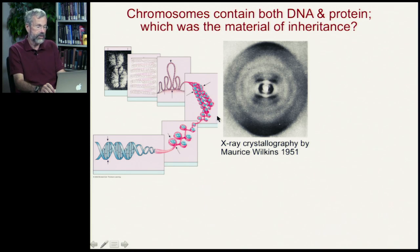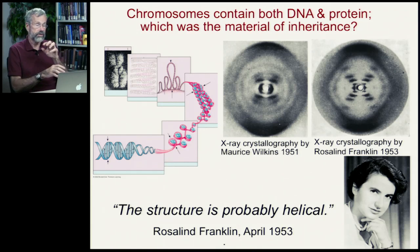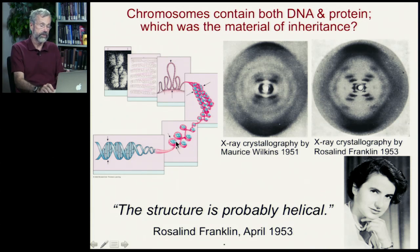There was a vague sense that something complicated was going on with this molecule. It wasn't until 1953 when another British biologist named Rosalind Franklin was able to do much higher resolution X-ray crystallography. She was able to deduce from the structure she could see with her tools that the DNA was probably a helical molecule. And if it's helical, then there was all kinds of scope for a lot of information being encoded over long stretches of this molecule.